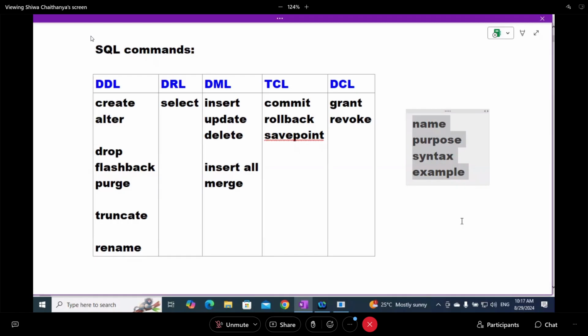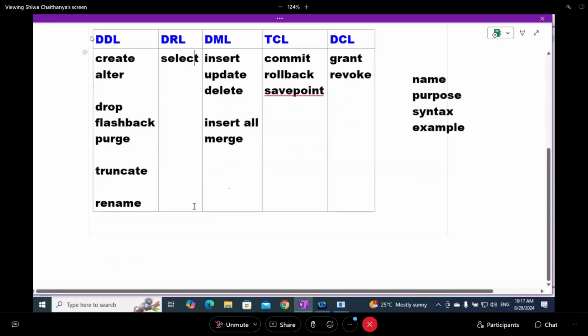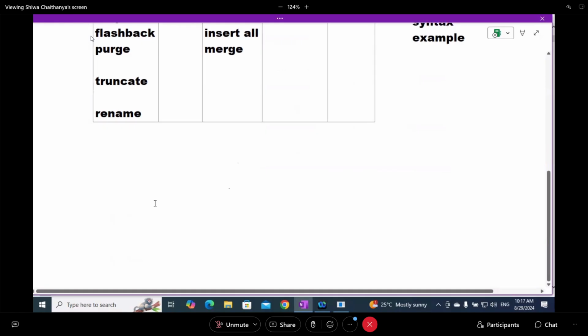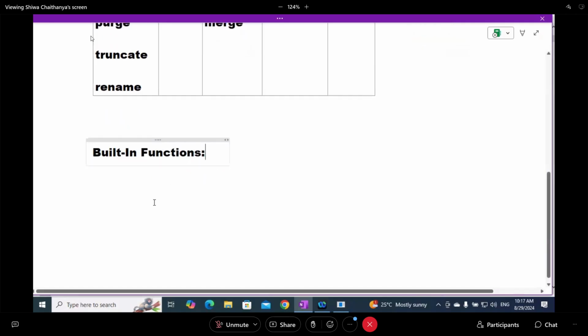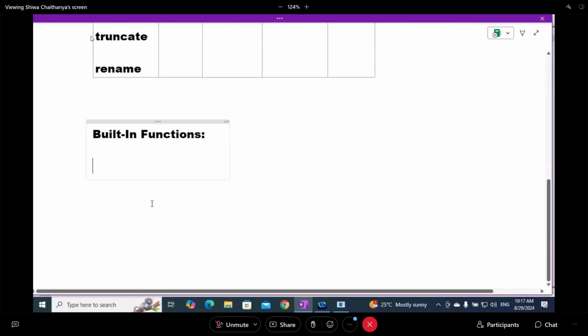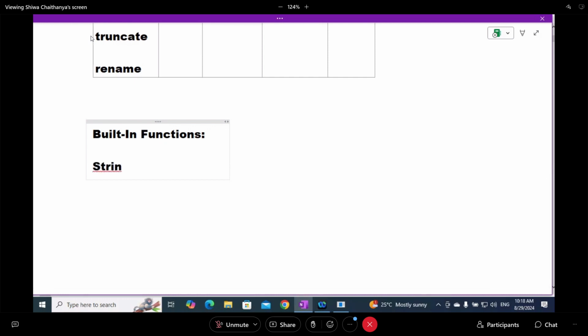You must have this knowledge. Next, after SQL commands, we learned built-in functions. In the built-in functions, different categories are there. We learned string functions. Okay, next category.